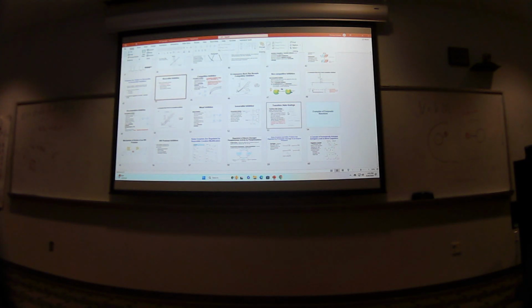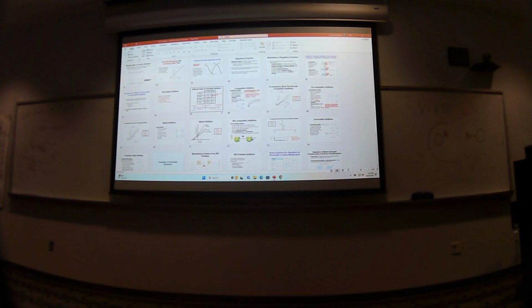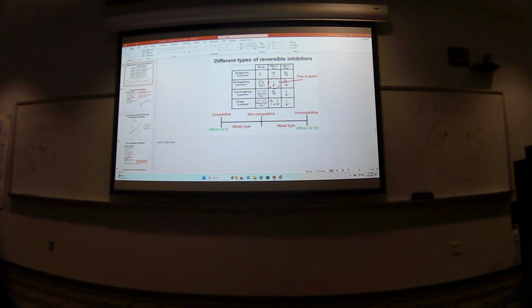Screen 25, here we are. In the old slides, it is these ones. And you'll notice that this first one has competitive in red and the rest of them are not. Whereas the new slides, it is this. So I just added 3 slides. But I think those 3 slides give more explanation and make it easier. Especially this one here. This slide makes so much more sense when talking about enzyme inhibitors.